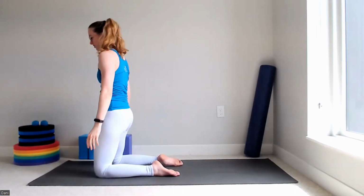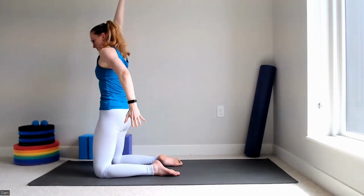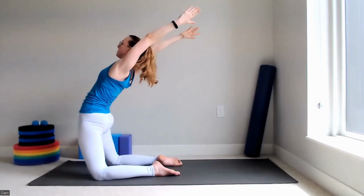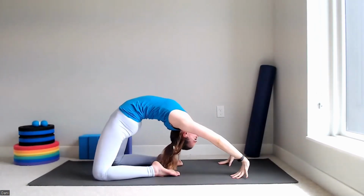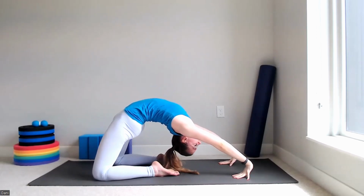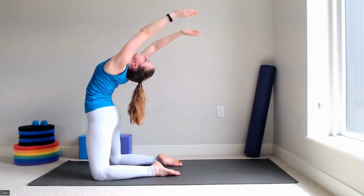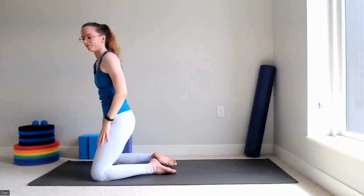So if those start to feel good, challenge mode is doing them totally away from the wall, so not using the wall for a spot whatsoever. Engaging those abs, pulling that belly button in, engaging those glutes, sending those hips forwards, arching back as much as you can first, and then we can fall back towards our heels as much as it needs to get those hands to the floor. Pushing into those fingertips, pushing the feet into the floor as we lift back on up to standing.